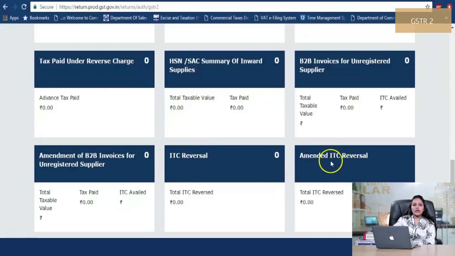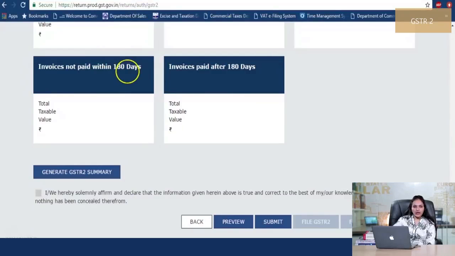This section helps you to make amendments in ITC reversal. Next, invoices not paid within 180 days. This section shows the details of invoices on which tax credit has been claimed but invoices are not paid within 180 days. Invoices paid after 180 days. This section shows the details of invoices which are paid after 180 days and therefore eligible for reclaim of tax credit.